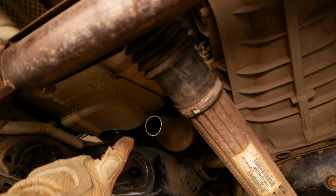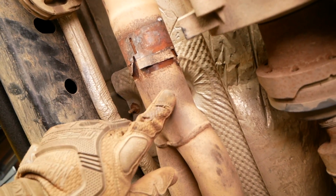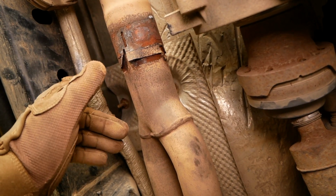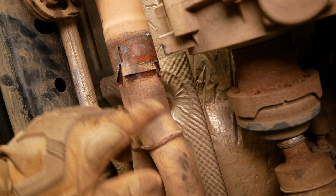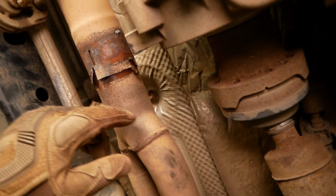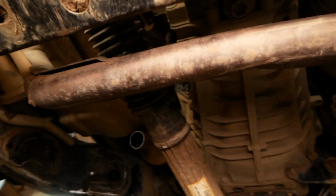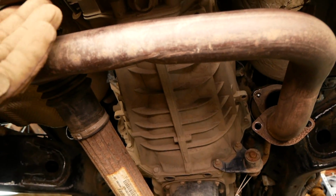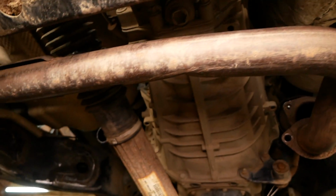We made our 2.5-inch cut down from the catalytic converter there, and the one other cut we're gonna have to make for us 2012 to 2018 owners, we're gonna have to cut off 1.5 inches from the end of this pipe here, and we'll also have to grind off this little alignment tab right here. That's essentially just gonna allow the entire Y pipe to shift back a bit. It's gonna be very close to the cross member here, and it's gonna give us the clearance that we need.